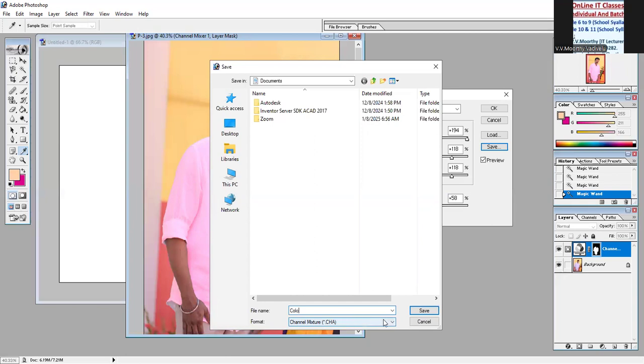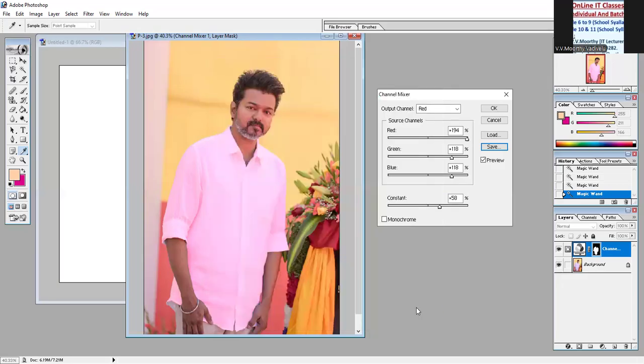You can save the information separately, not that picture. Then after that, save. It goes under Documents. Then select OK.